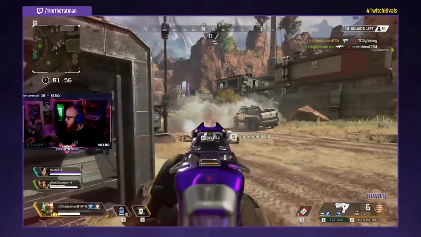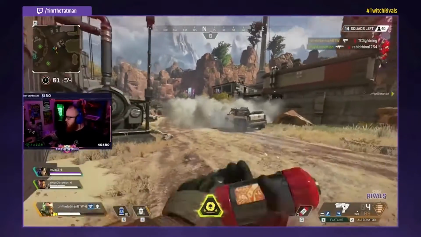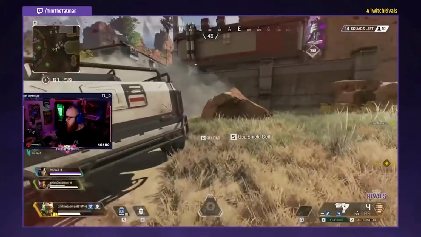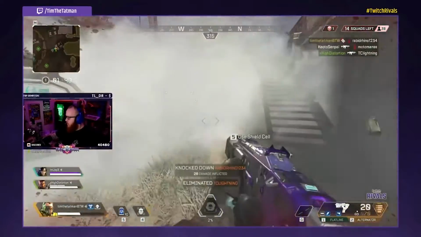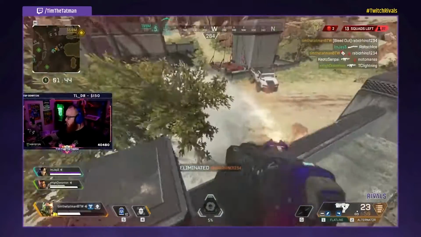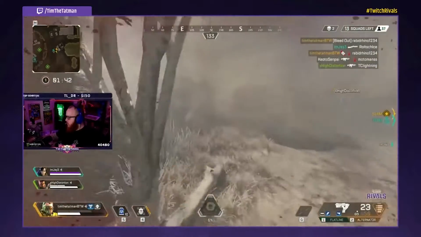Finds himself in a rough spot, though. He hit every single one of those shots, but because he's got the Alternator, it's only doing 10 to 13 damage, so he has to end up using two full clips, throws the thermite grenades, a couple Arc Stars come out, High Distortion's able to get himself down, Tat is able to get himself yet another down, the bleed out, the full squad wipe, they get the dub.